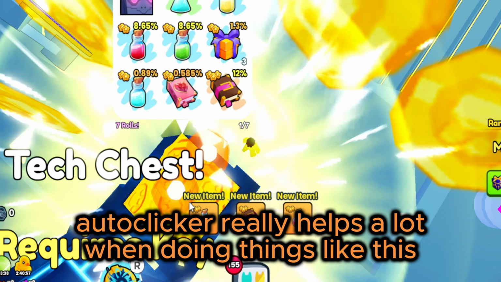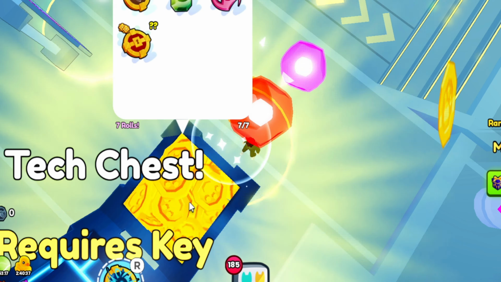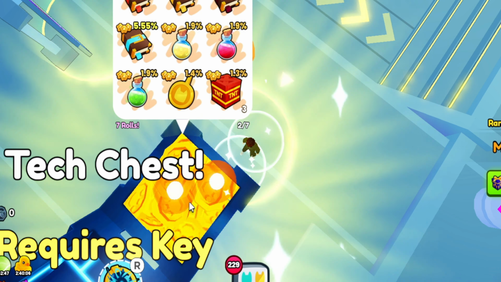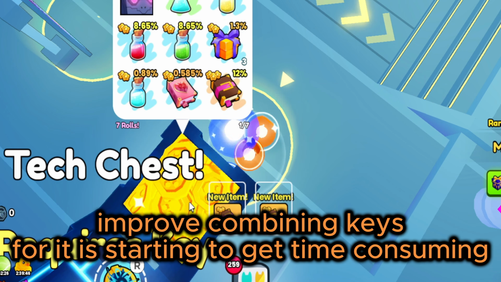Autoclicker really helps a lot when doing things like this. I have been spamming comments to big games that wish they could improve combining keys, for it is starting to get time consuming.